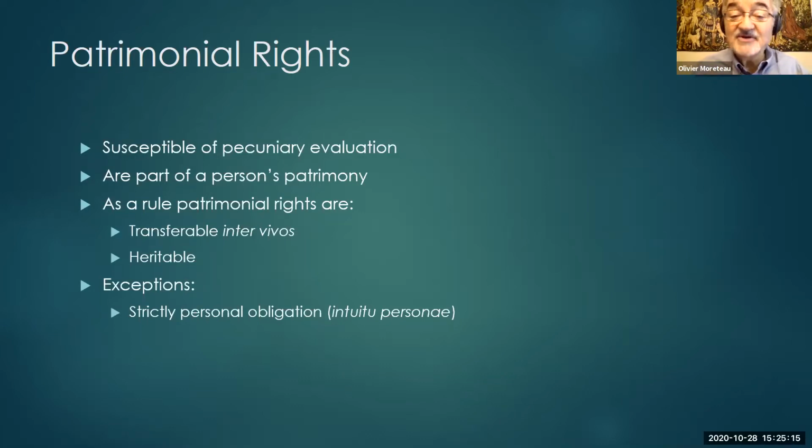But this is exceptional because generally speaking, all the patrimonial rights can be freely transferred to whomever you want. I may assign the copyrights that I receive on some of my publications to my spouse or to my children, or even give them to one of you to help you fund your legal studies. You won't go very far with this because professors do not collect much in terms of royalties on their publications. We do not sell our books by the millions of copies.